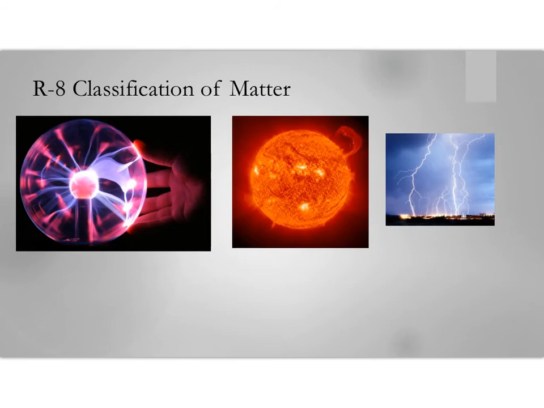Here are some pictures that demonstrate what a plasma looks like. Those little weird globes that you see at science centers, where it looks like electricity is touching the guy's hand there, those are just plasmas in there, and they're caused from electricity. Fluorescent light bulbs work in the same way. You just add electricity, and the gas particles inside those tubes heat up and give off light. The sun obviously is plasma, as are lightning bolts.